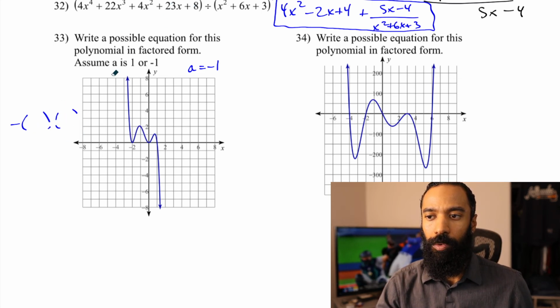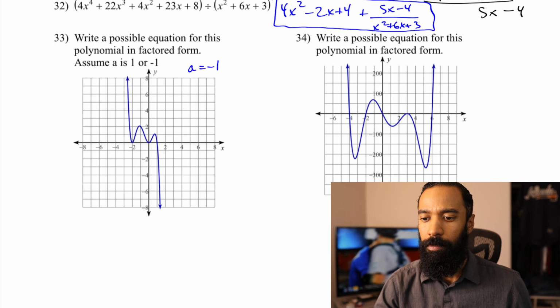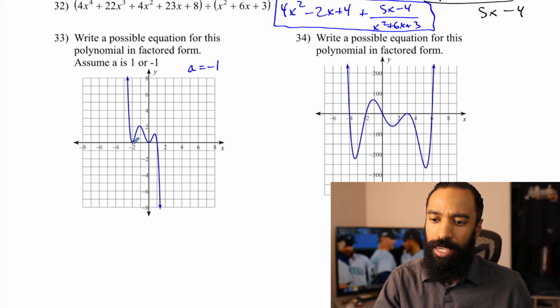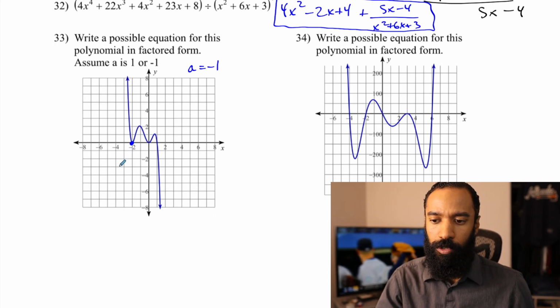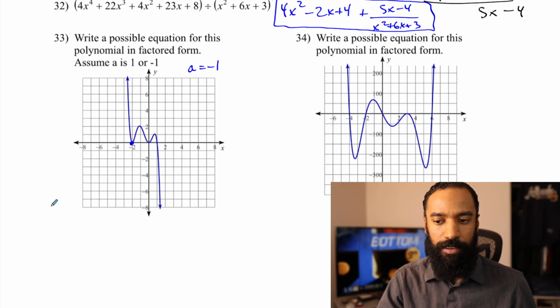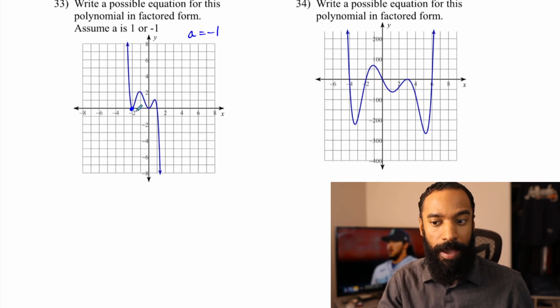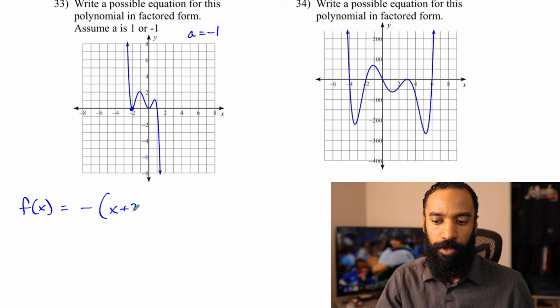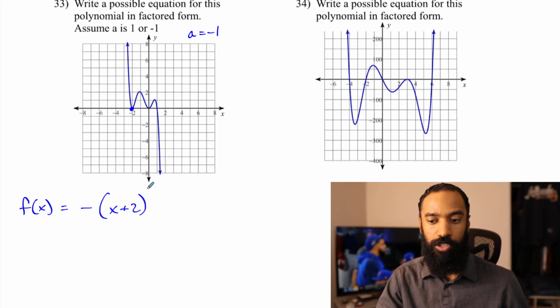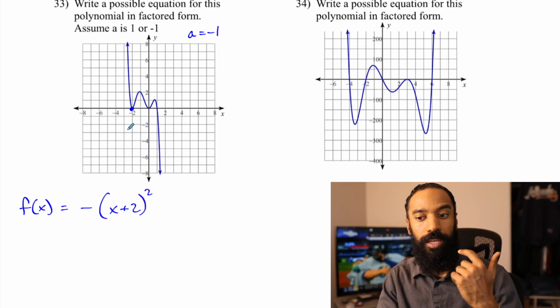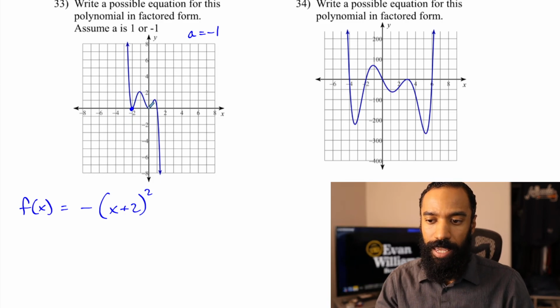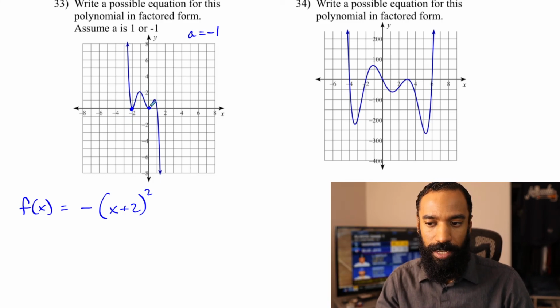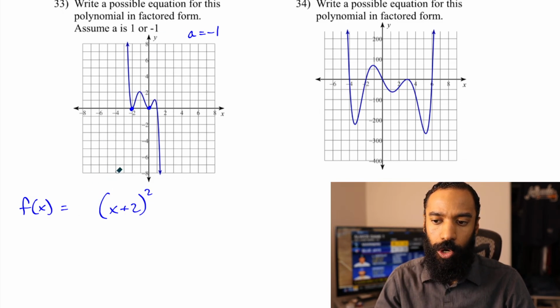So what do we do here? We work backwards from what we had in the previous kinds of problems. We look at where these x-intercepts are, and we look at their multiplicities. It has x equals negative 2 with a multiplicity of 2 as a bounce back. That means that in this function we have a negative, and we have a factor that's x plus 2. It touches negative 2, and has a multiplicity of 2. That's one of them. Then it comes back down, and it hits 0 right here. That's where x is, and that is also bouncing off.